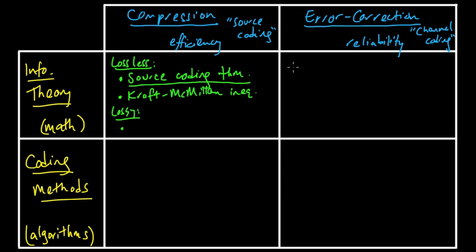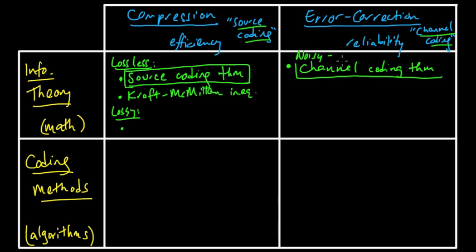Actually, let me come back to the lossy part because the natural flow of ideas from here goes to the theory of error correction codes. And here, the main theorem. So over here, we had the source coding theorem. And over here, our main theorem is going to be the channel coding theorem, naturally enough. This was source coding, and this is channel coding. So over here, we have the channel coding theorem. Sometimes people also call this the noisy channel coding theorem.